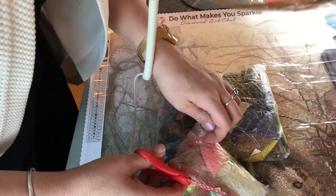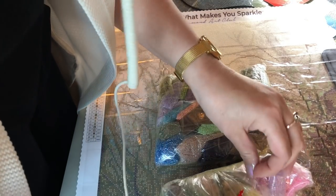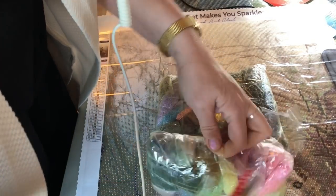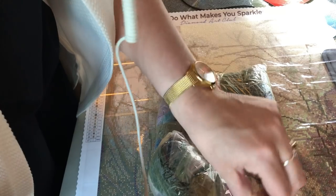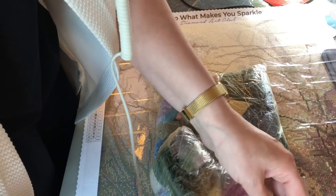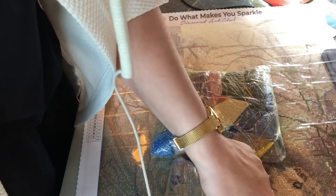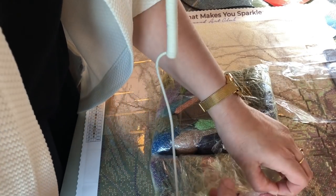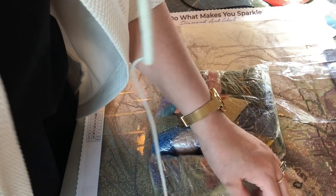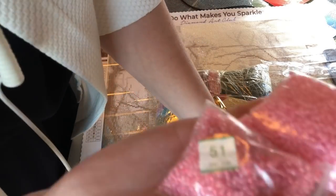I'm just being really careful because they're in bags, so we don't screw it up and suddenly have beads all over the place. Wouldn't be very nice. So this one, oh, these gorgeous pink ones. I really want to see the quality of these beads as well, if they're really bad, because I've seen some really bad stories about them rubbing off color and so on. So I hope that these are good at that price. Oh, they look good. They look really good, nice and good. Look at that.